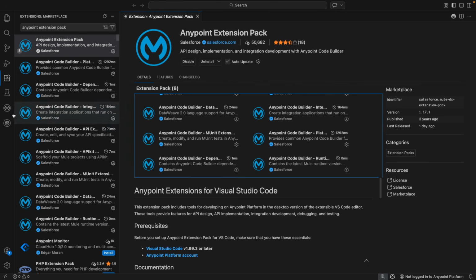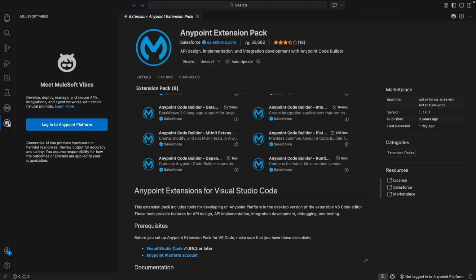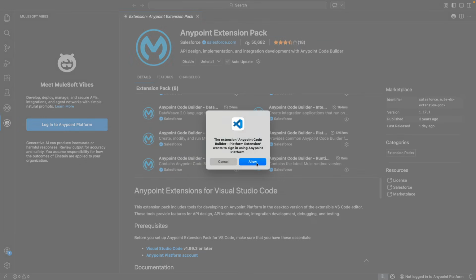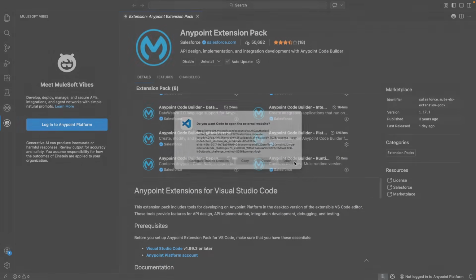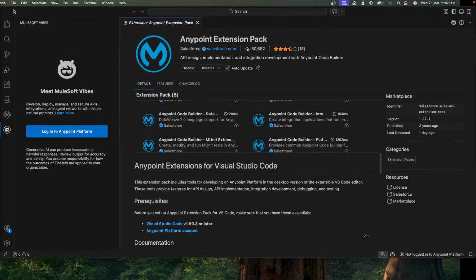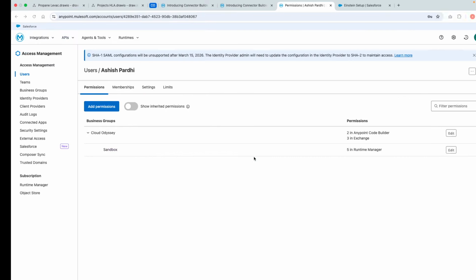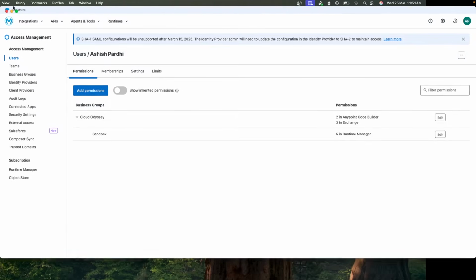Once it is installed, you can see on the left-hand side there are 2 icons. One is for Anypoint Code Builder, another is for MuleSoft Vibe. Now once it is installed, it will ask you to log into your Anypoint Platform. Log into the same Anypoint Platform where you did all the setup. So let me go ahead and minimize this, and I'll minimize this one also.